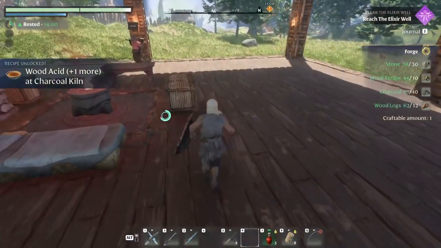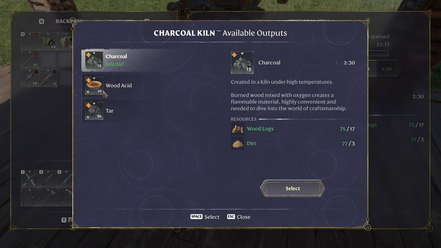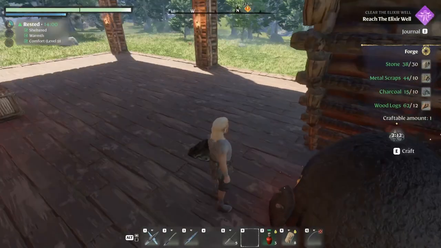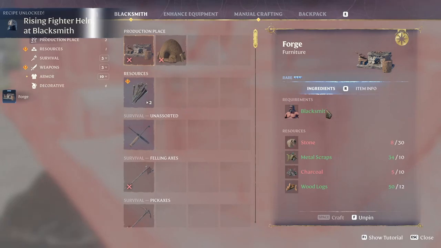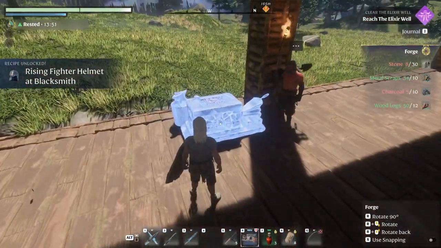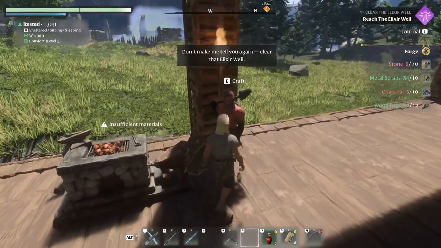So we'll be able to make wood acid and one more. We're gonna need that. And tar, no, but wood acid, yes. Let's leave it on the charcoal because we're gonna need to burn all those. I want the aftermath. Thank you very much. So the forge will stay next to him, of course. We're gonna pretend that he's the one working the forge. And now we can make those with charcoal and metal scraps. Gonna need a bunch.